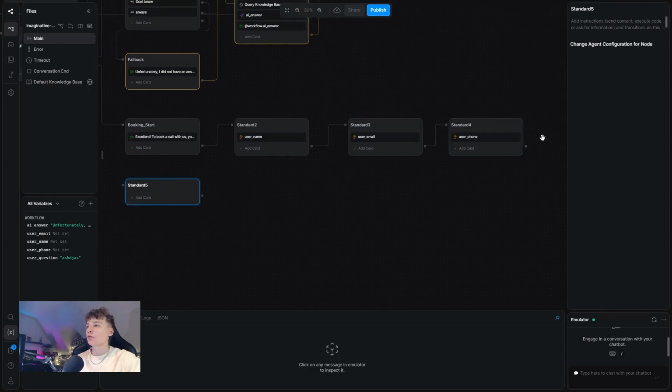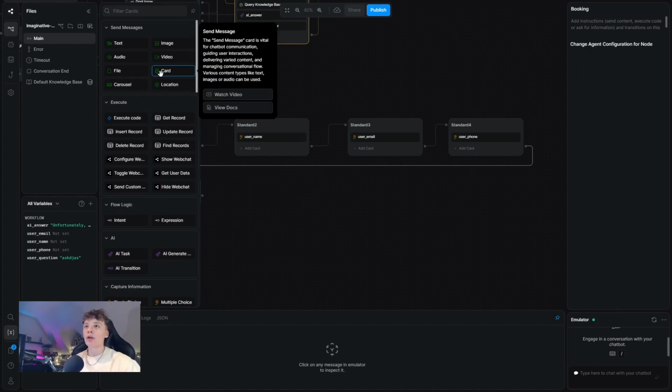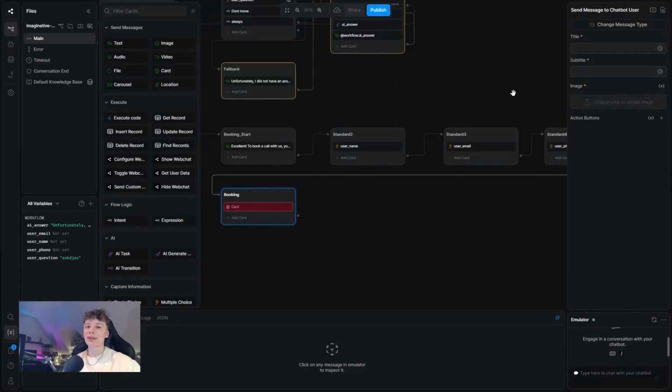So we're adding a new node and we're connecting these two, and I'm going to name this booking. So now we're going to link our Calendly to our Botpress. So we're going to add the card, and we're going to say in the title, book a call here.